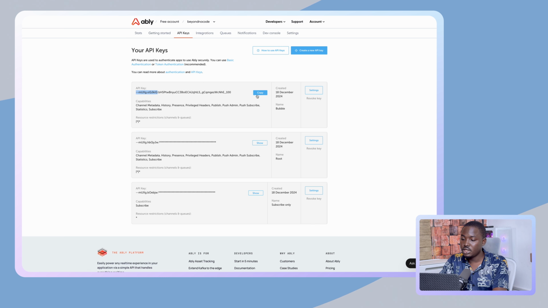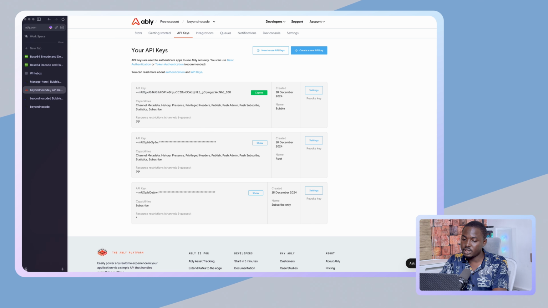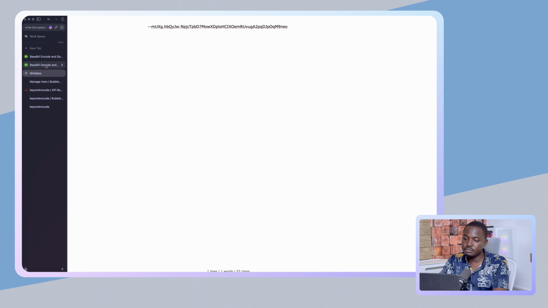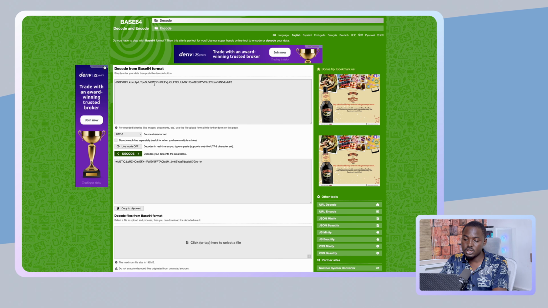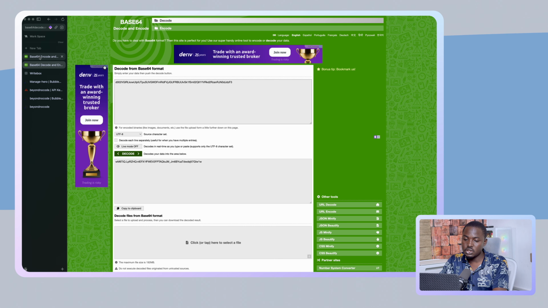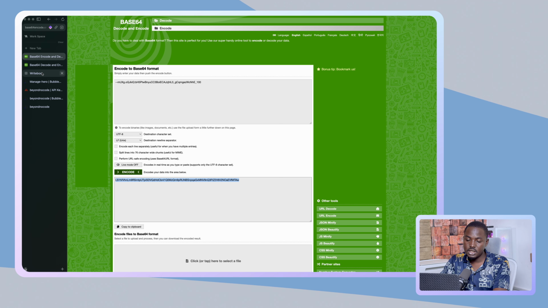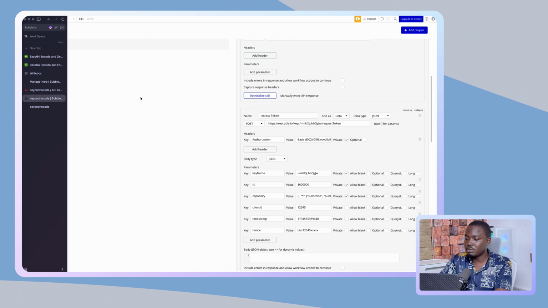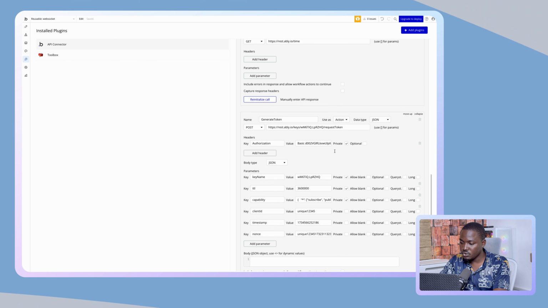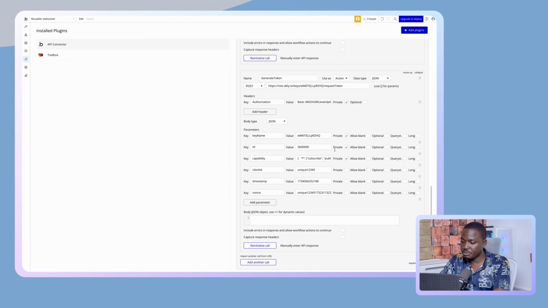This is the new application. If I go in and encode this, I will get this. And if I copy this right now, on the Bubble side, I paste it here as my authorization.